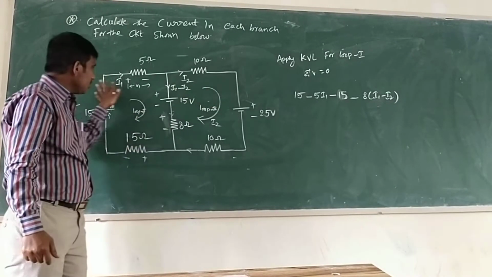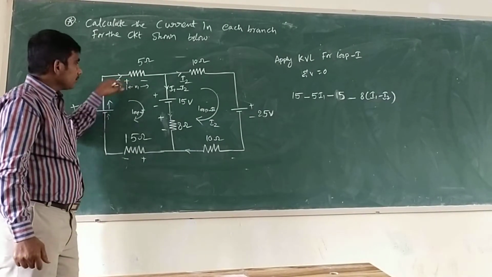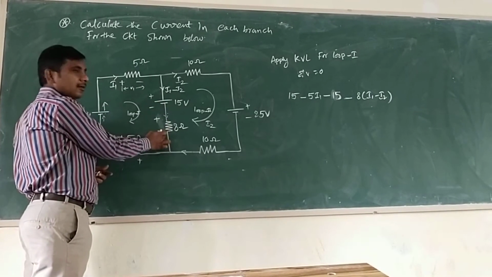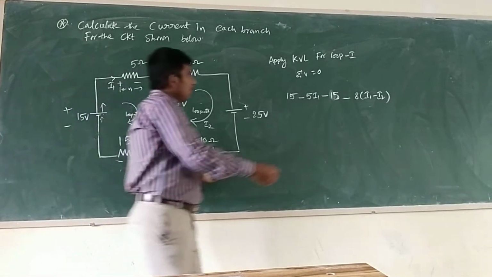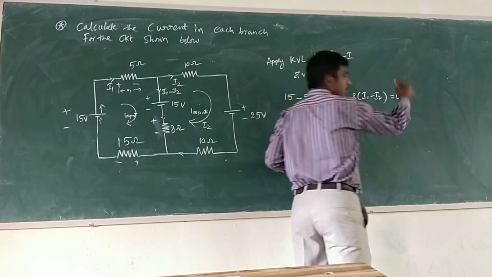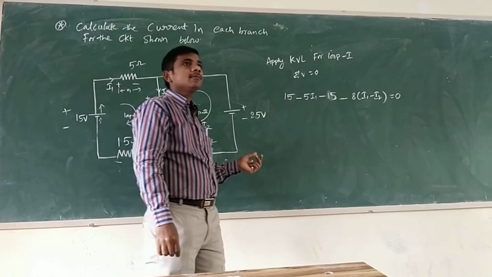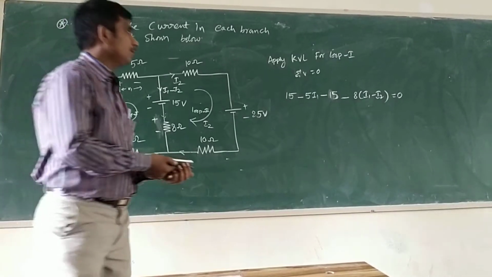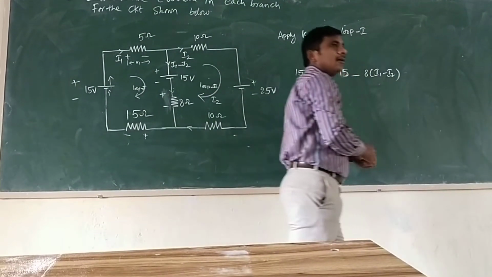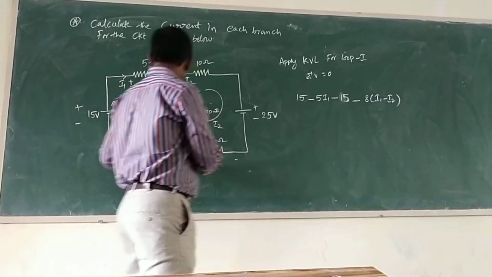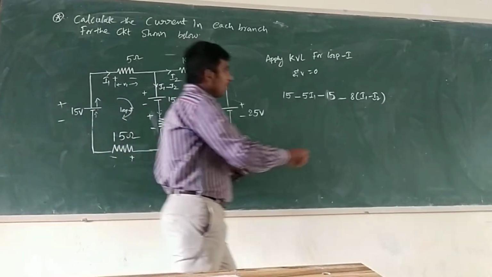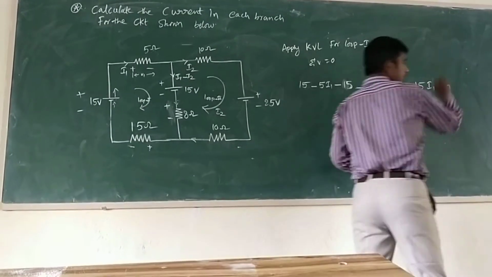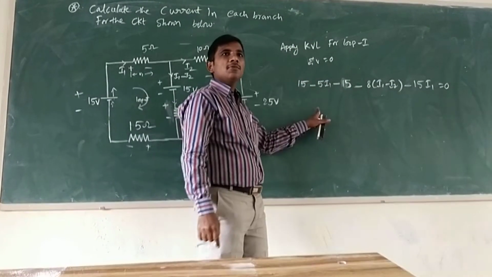Forget this loop. We are considering loop 1 only. Okay? This one positive, this is negative, this is negative, this is negative. That we remember. That we represented, that equals 0 according to KVL. Another 15 ohm resistance is there, so that we have to consider minus, because current is leaving at minus. That we have to represent: minus 15 I1 equal to 0.